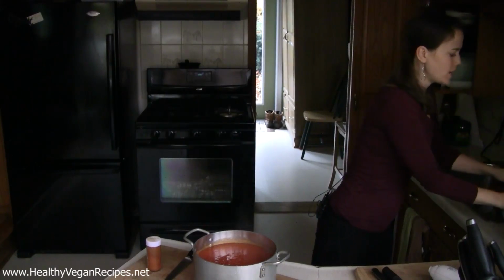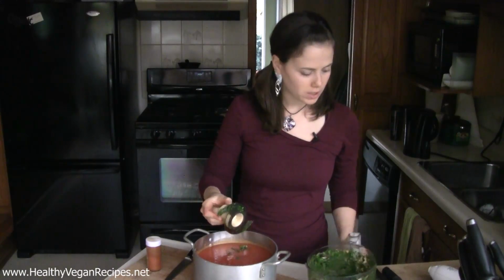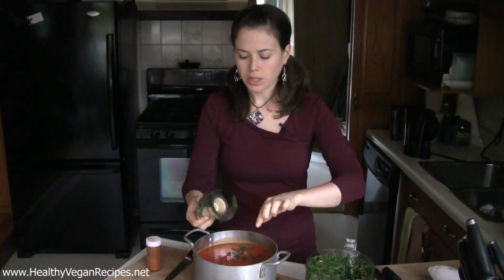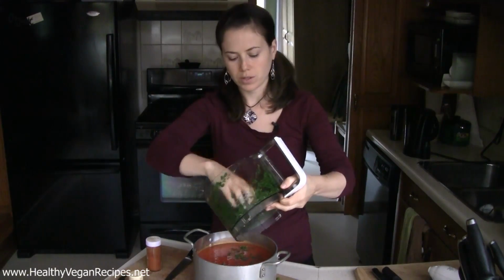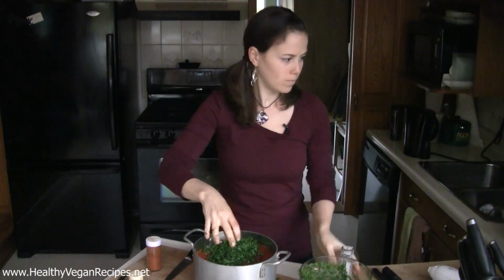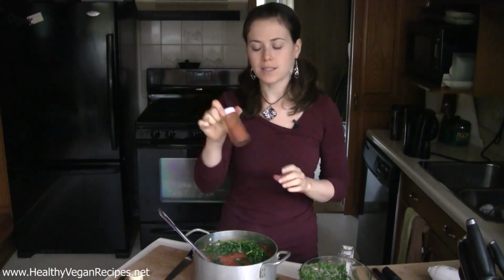Okay, the last couple things I'm going to add in here are some seasonings, and I've got some fresh parsley that I chopped up in my food processor. I'm very excited to add that in here. I'm going to save a little bit to use as a garnish on top, but I wanted to add a whole ton of parsley, so I'm going to just put most of this in and stir it through. The other seasoning I'm going to add is some paprika.